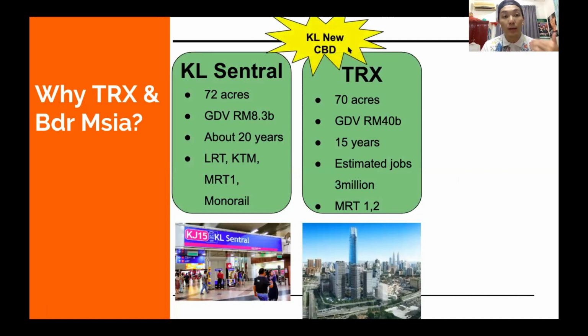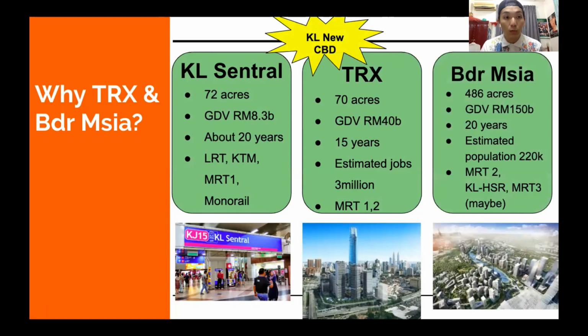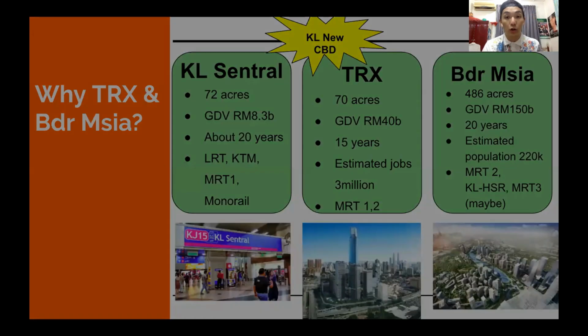So this will be the next KL new central business district, or we call it the financial hub, or the financial business district. And the last one would be Bandar Malaysia, 486 acres, about 7 times bigger than TRX. So this will take a longer time. What we are recommending today is the shorter time to maturity, which is MRT Line 2 and also TRX. So it's about 4 stations to KLCC and 7 stations to Tun Razak Exchange.